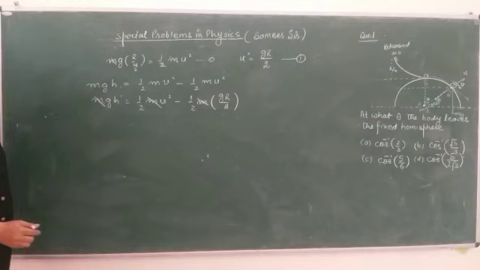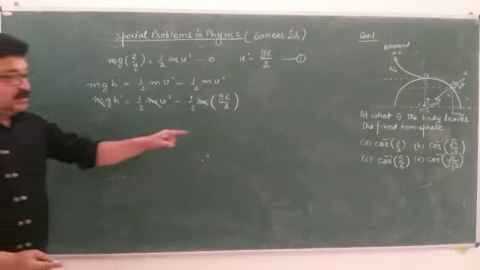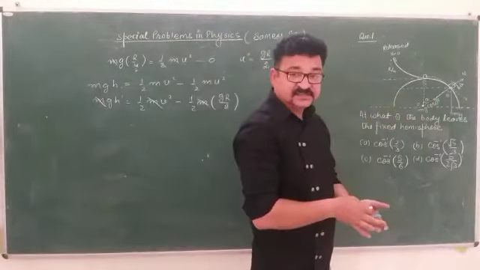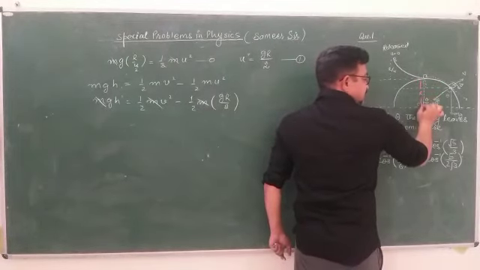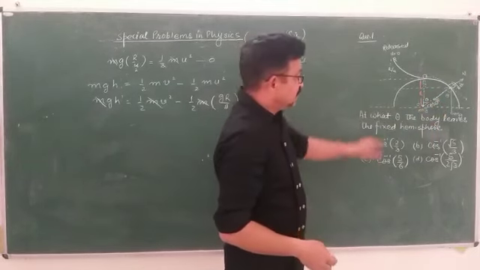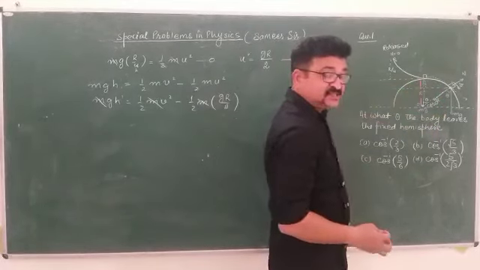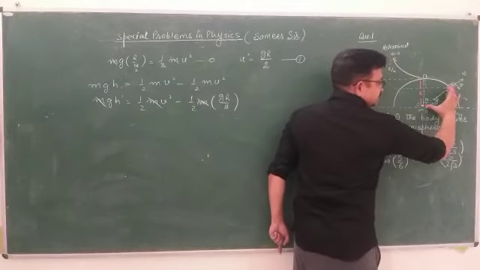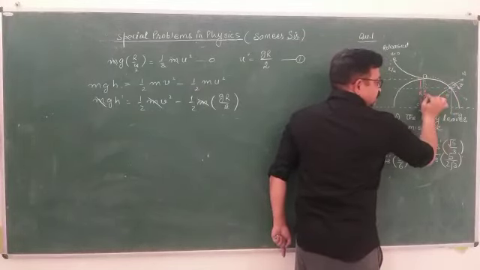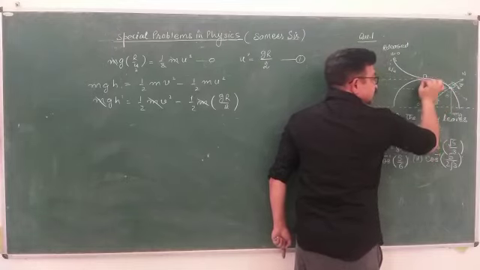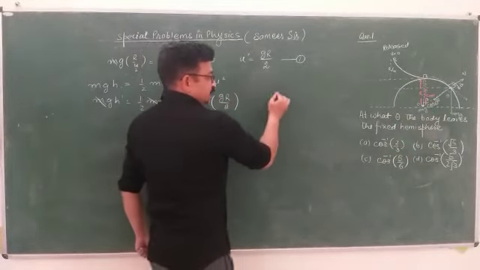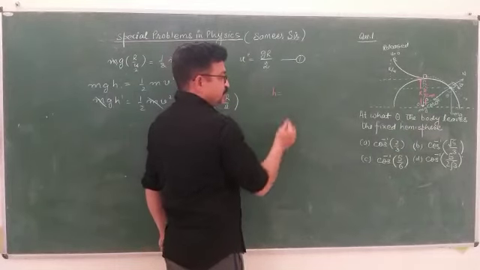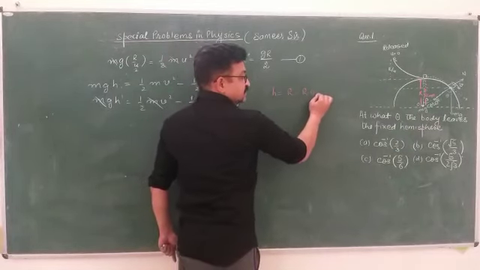And again get cancelled out. Let us find out what this h is. If you look at the track, this is the radius capital R of the hemisphere. Can you suggest what the R minus h is? If this is the radius, this value from geometry can be easily calculated to be R cos theta. So if you calculate h in this problem, it's just nothing but R minus R cos theta.